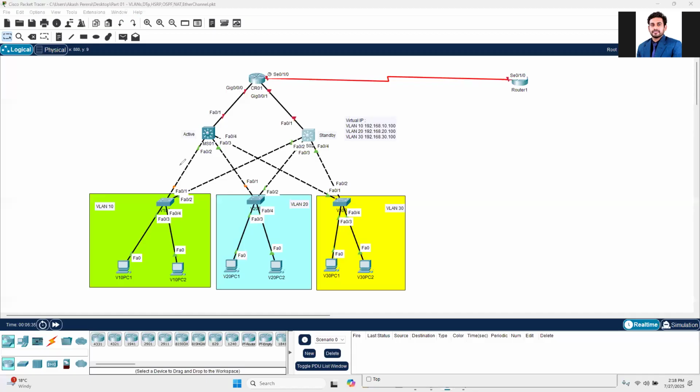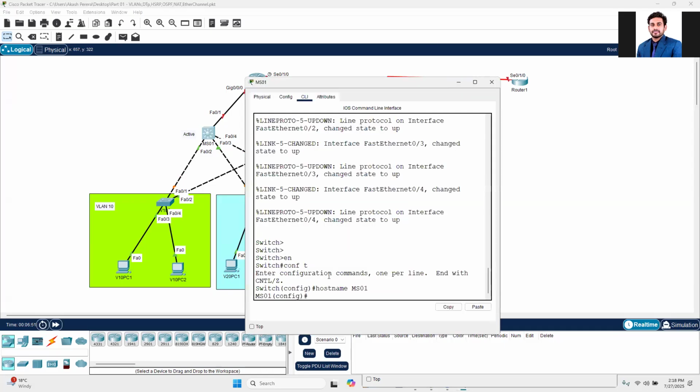Okay, now we have to make sure all these links are trunks, right? And the other three as well, these three. So let's make them dynamic desirable, meaning they'll automatically form trunks with the other end. So I'm going to go here and say interface range.